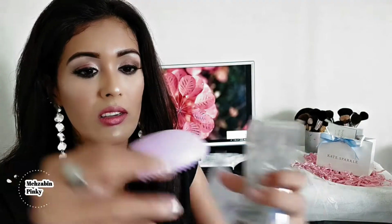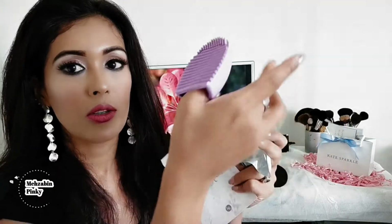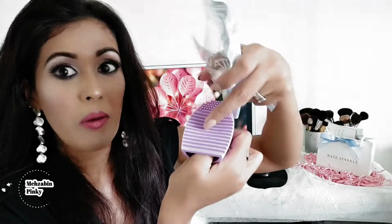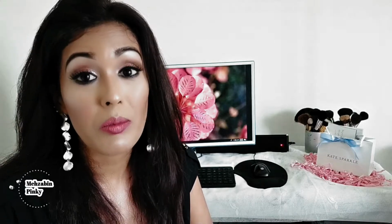You can put your finger like this and hold it like this. I usually do it like this, and you rub your brush in here with some brush cleansing gel. You can also put your shower gel on here and rub your makeup brush. It will clean so easily. It's good for cleaning big brushes here and small ones here, which is so good. I got a few already, so I won't be using this one because I have one already out. So yeah, this is a good product, and it's a full-size product.